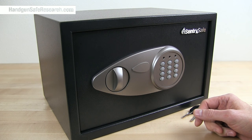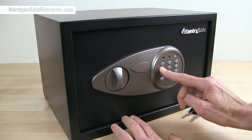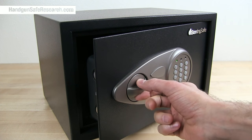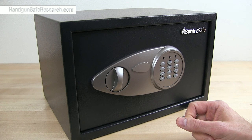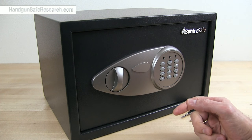In the episode, there is no logo on the safe. I like to think they removed it to avoid giving Sentrysafe any advertising. Nevertheless, this device in front of me has the same keypad fitting and the same solenoid-locked boltwork inside as the device on the show. And what I'm going to do right now is spill the beans about a design flaw that is literally staring everybody in the face.